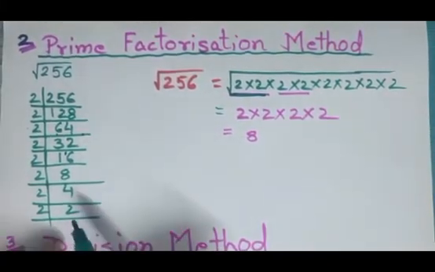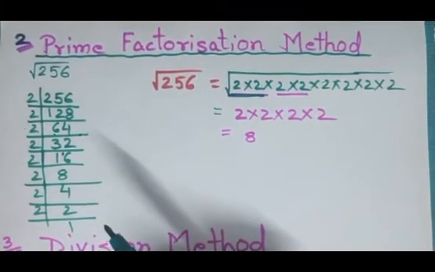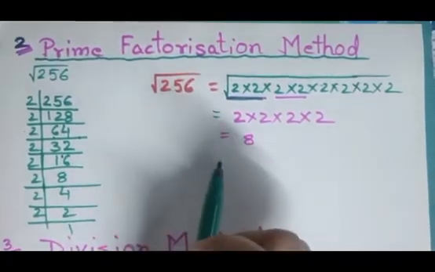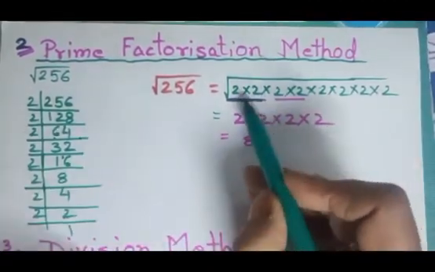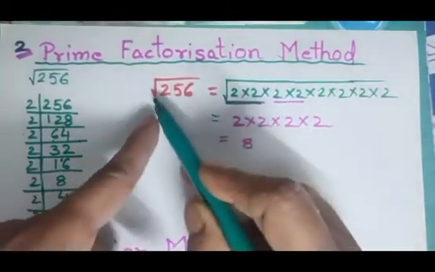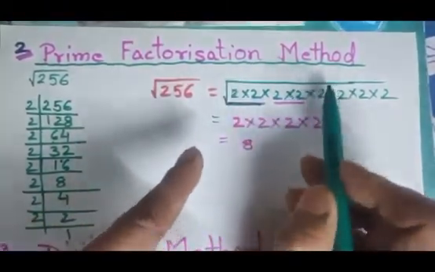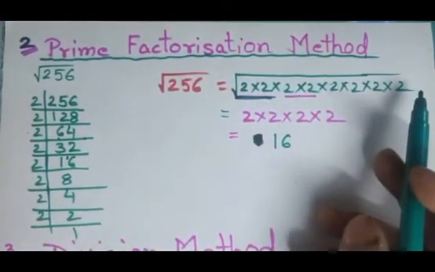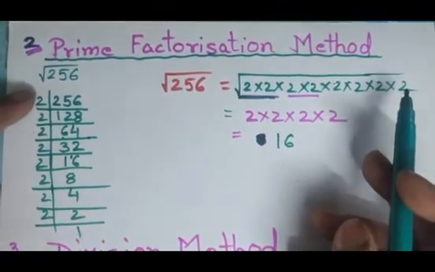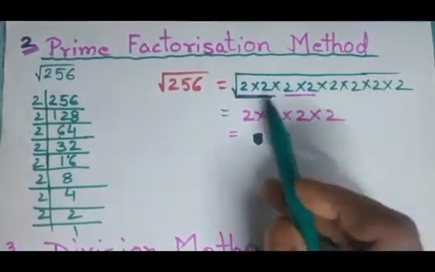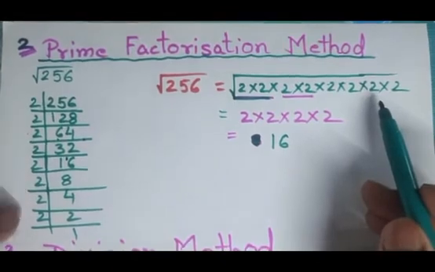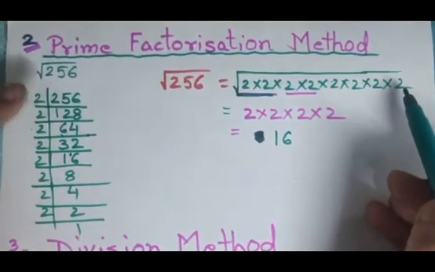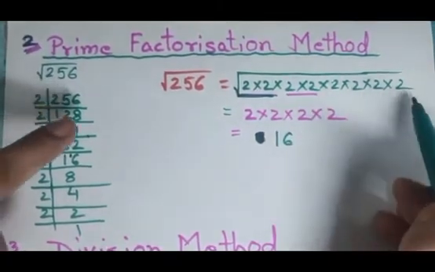So, after getting this, come to the actual process to get the square root. We are trying to find the square root of 256. Square root of 256 is, this is the symbol of square root. We will apply it until we get the square root. How many 2's we have, we have to count. Or how many factors you have, that you have to count and write here. So we have here 8 2's. We have written it in product form because 256 is the product of 8 2's.